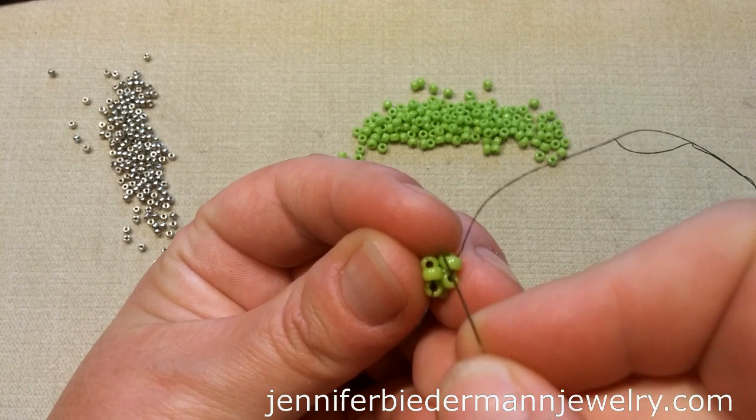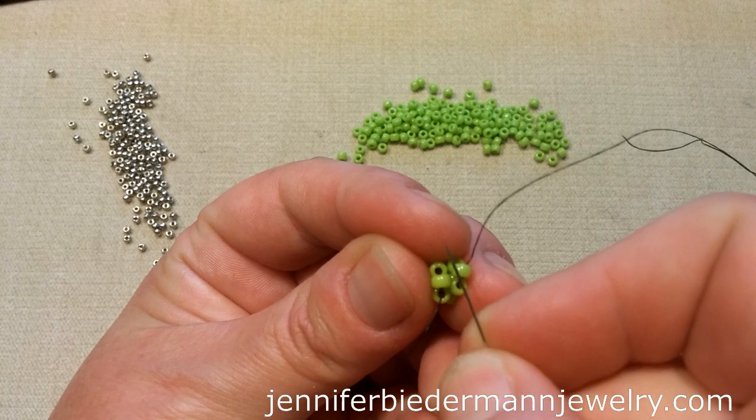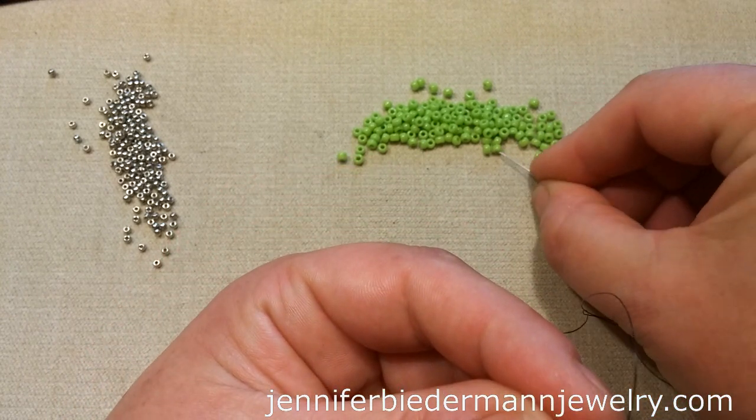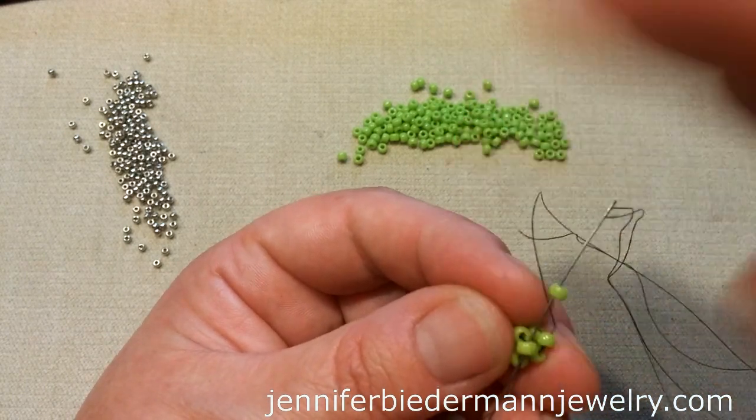So now I need to make another unit. My thread is coming out here. I need to add a bead here, and I need to add a bead here. So I'm going to pick up 1 bead and sew through this bead here.